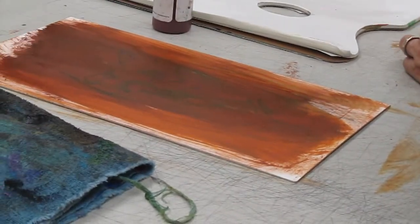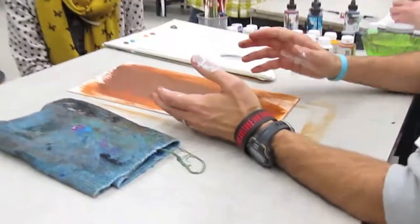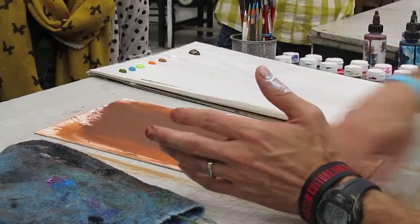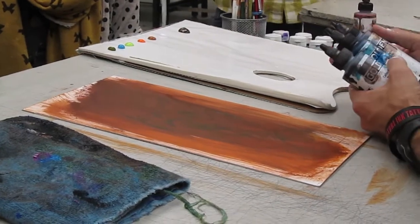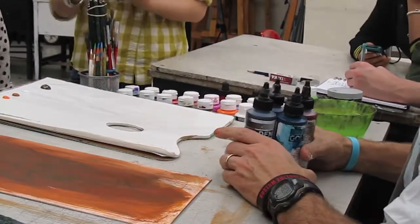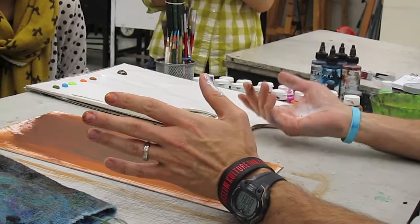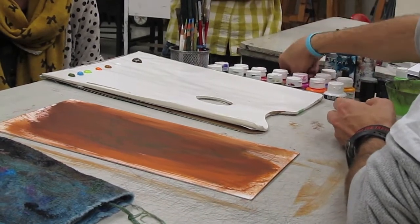The next phase I like to do is hit my darks — if I need some shadows. The type of drawing I just did is very focused on mouth, nose, eyes, and the rest can be really expressive. So I use my acrylic paints — blue, purple, brown, black — that's how I get my dark color. If anyone says don't use black, well, black will look dead if it's only black. But if you mix it with other colors, it becomes a pigment.